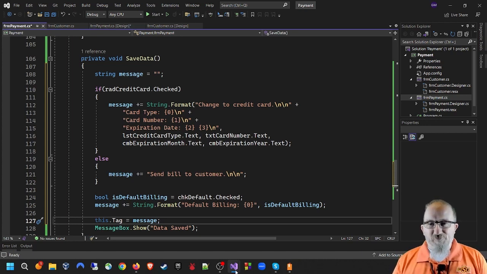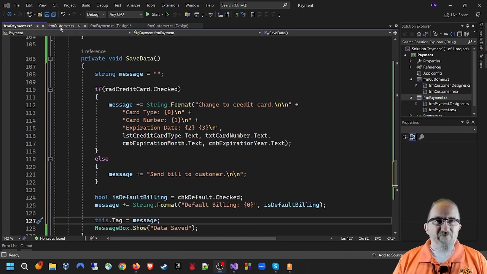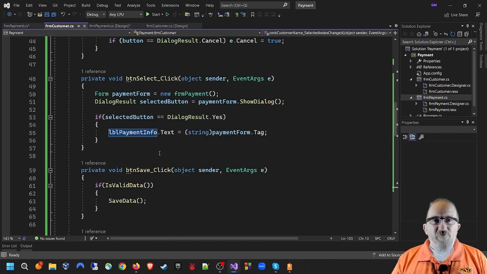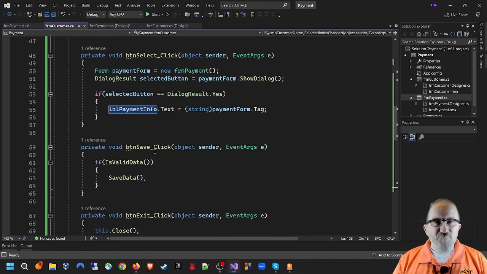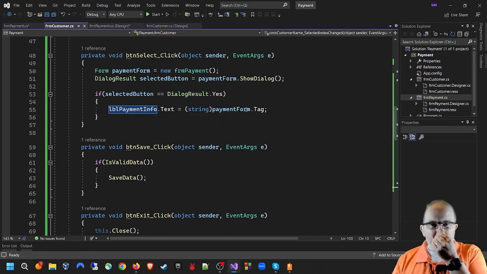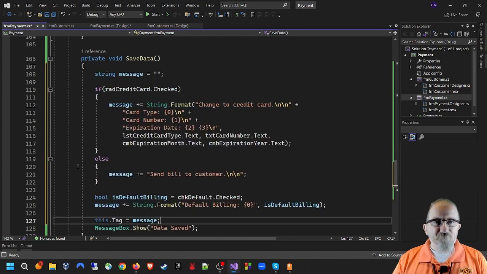Now, if you remember correctly, from the payment for the customer, we set the label payment info text to the tag property of the payment form.